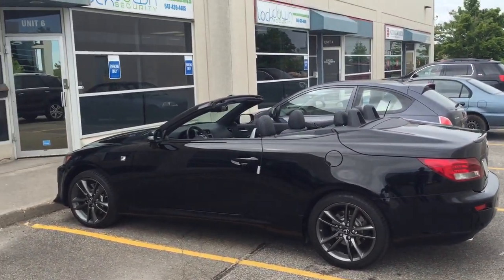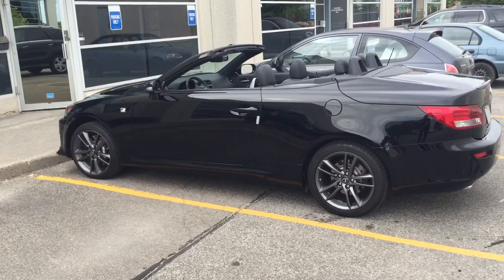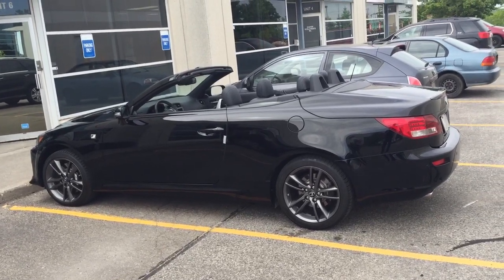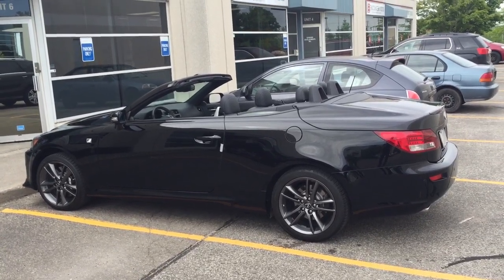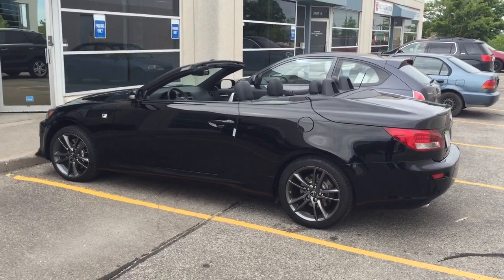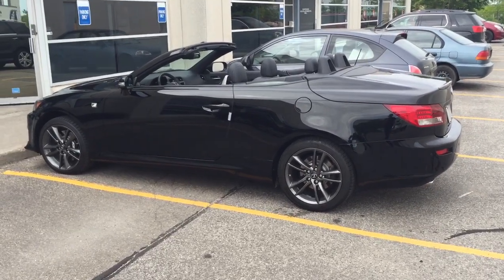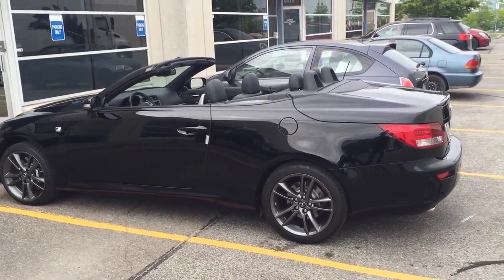A couple of things of note on this vehicle and on a lot of Lexuses — there is no takeover procedure on this vehicle after remote start. What that means is when you've remote started it, when you walk up and open the door, you can't just drive away with the key fob in your pocket. You'd have to get in and restart the vehicle. The reason is I chose to use an iDataLink blade interface, and iDataLink does not provide takeover on these Lexuses for this model year. 410, the other competing manufacturer, does offer a takeover, but I'm not the biggest fan of 410 items — they work, but we seem to have more issues with 410 than success. That's my personal preference, and I always ask clients beforehand what they want to do.